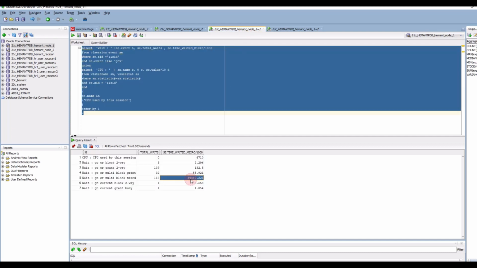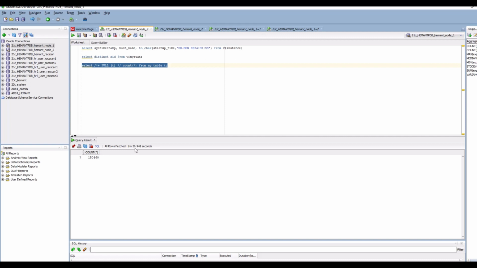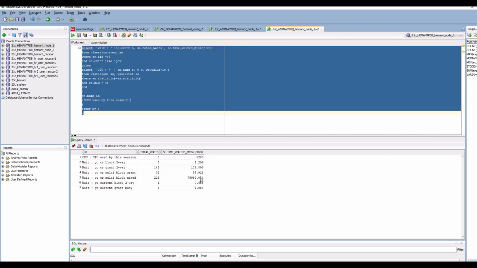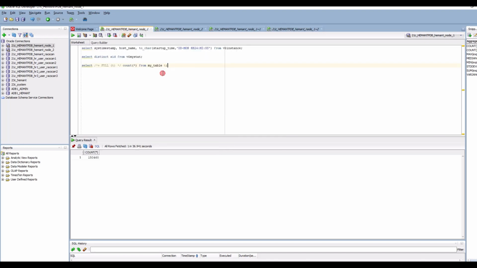The last cumulative wait time, let me run this again and see what's the cumulative wait time. 75,000, so it's now 75.982 seconds, which matches what we saw here, another 36 seconds. So now out of the total wait time, that 36 plus the previous 34, almost all the time has been on GC multi-block mixed. If I were to run this query again without a fresh set of updates, the last query was 36 seconds. I run this query again.